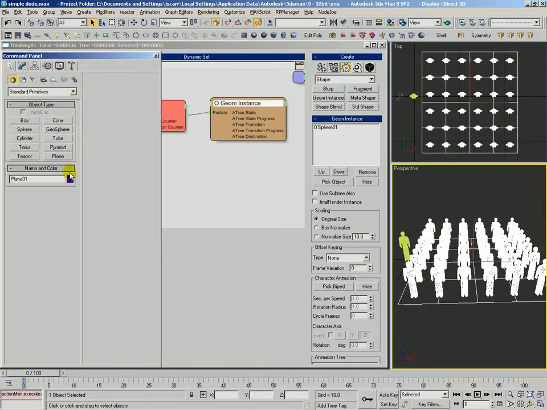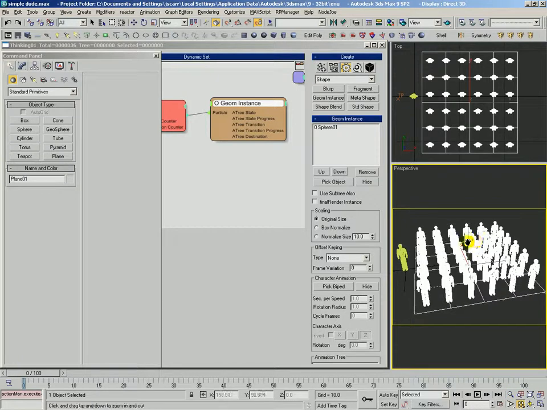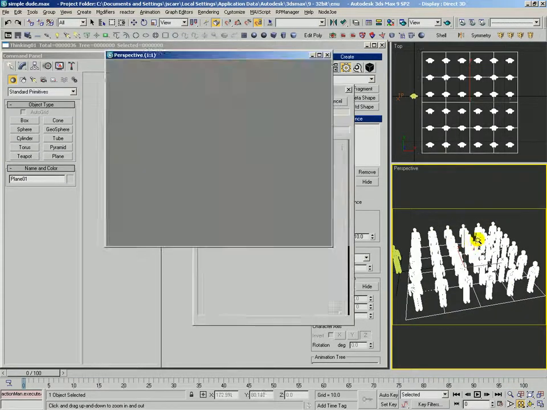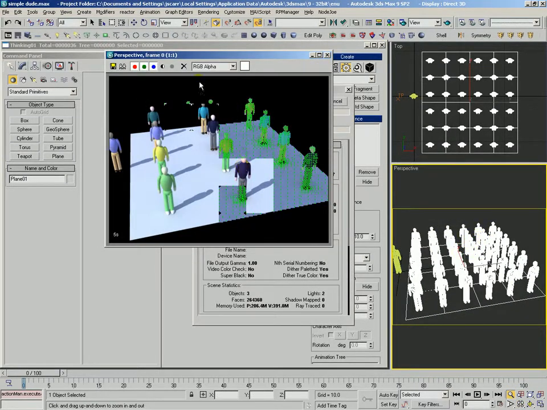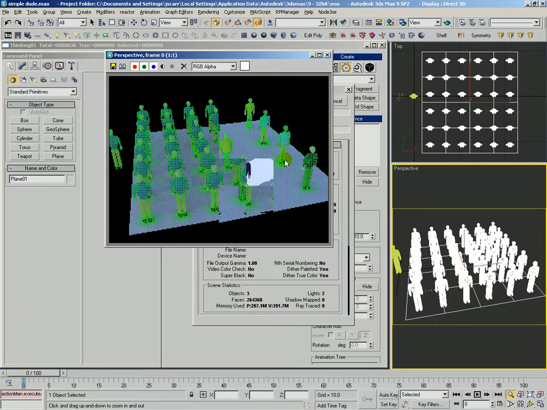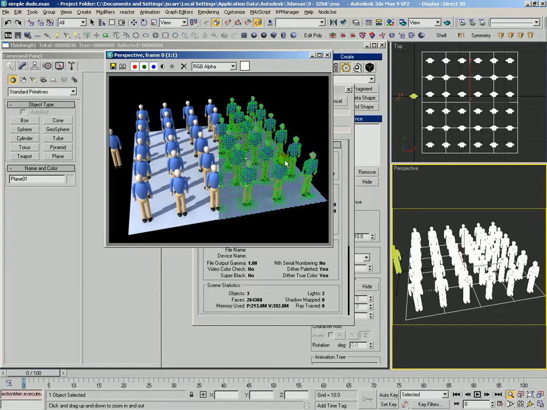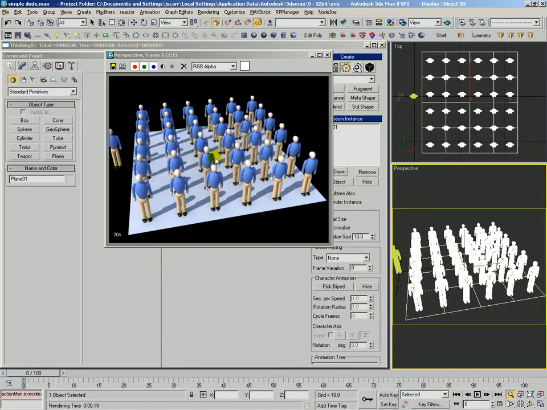We'll modify the color of this ground plane, and with no further ado, we'll go ahead and render. Now we're using final render with a little global illumination. You can see some previous stuff we were testing there. Okay, and what we get is an army of guys who all look the same. All the material assignments are the same. What we're going to do is look at different ways to vary these.